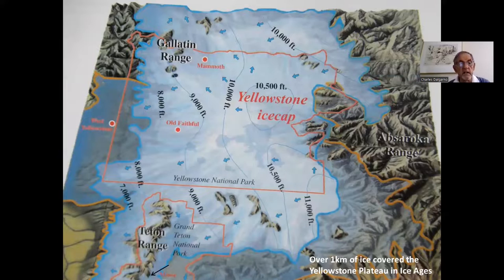In fact, the whole Yellowstone area, shown here in slightly oblique view, with the Grand Teton Park in the bottom left corner here, there was over a kilometre of ice, and a full ice cap developed over the Yellowstone Range at times during these ice ages. As I say, up to a kilometre thickness of ice, various glaciers ran into that lower area. But then in the greenhouse periods, it would have receded significantly, because eruptions were occurring all the time, and that would have locally melted the ice and caused great floods of water to cut the canyons deeper.